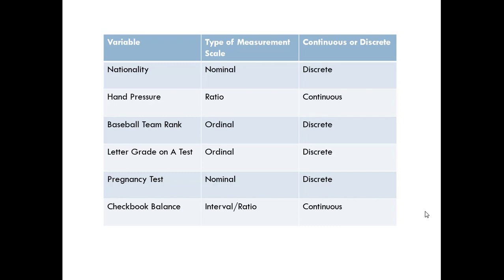Baseball team rank. I don't even know why I listed this here because I don't watch baseball. So I'm just going to make up a whole bunch of teams to emphasize my point here. So baseball team rank. A lot of times when you are tasked with identifying a scale of measurement for a variable, if it says rank in it, then that's a surefire way for you to know that it is an ordinal variable. So let's say a fan was tasked with, here comes the fabrication, folks. So let's say a fan was tasked with rank ordering their favorite baseball teams. I only know one. Let's go with the Baltimore Orioles, throw them in there.